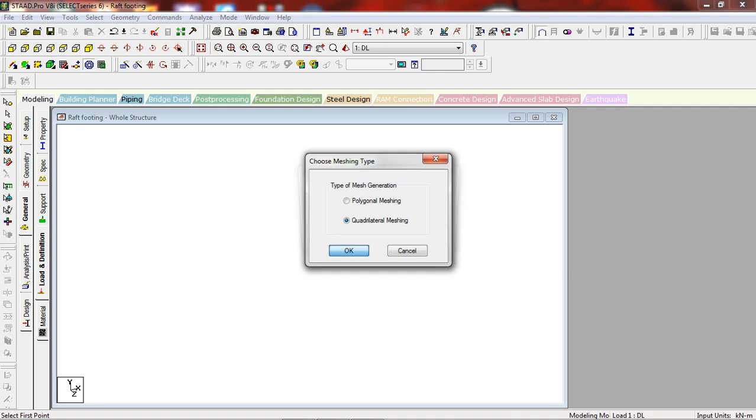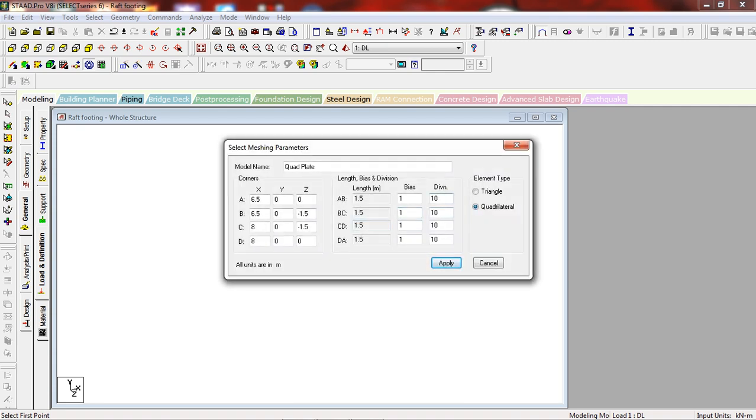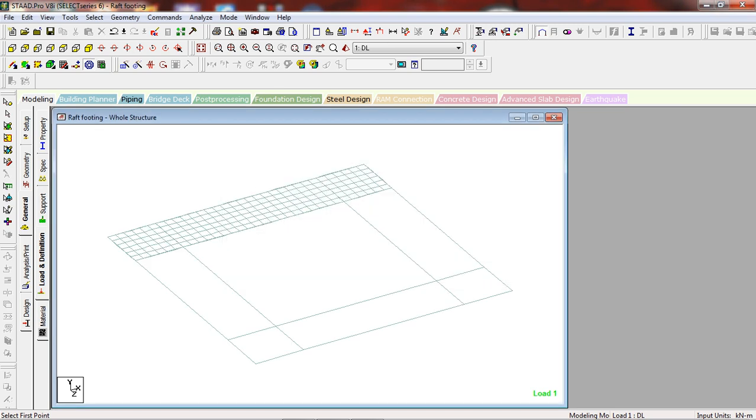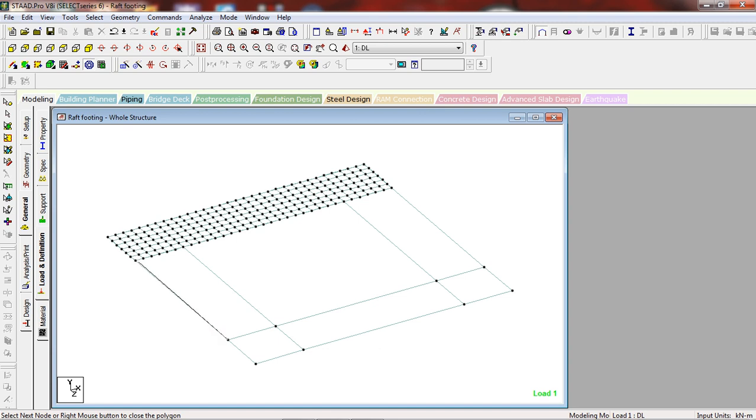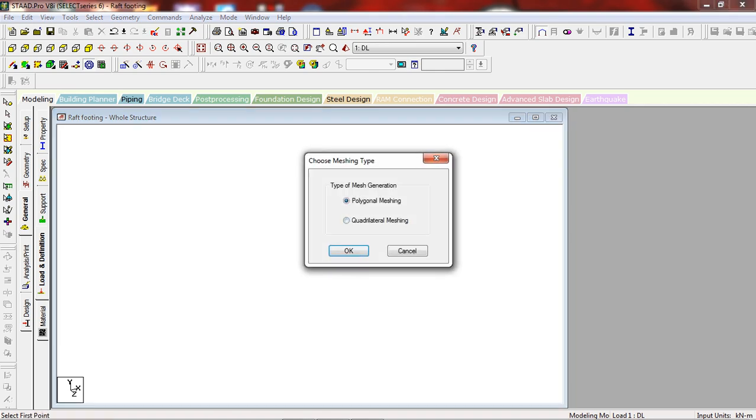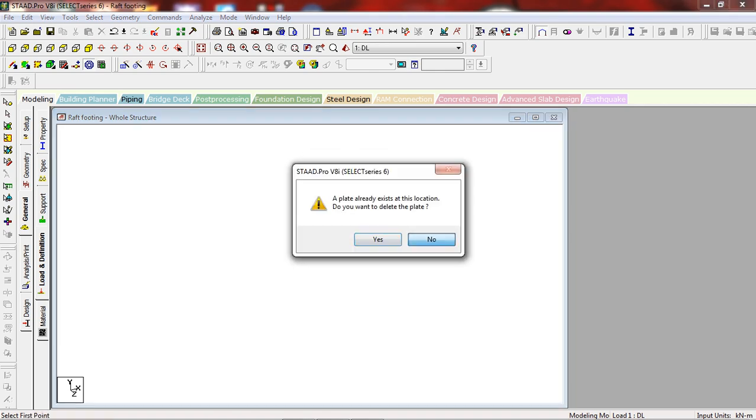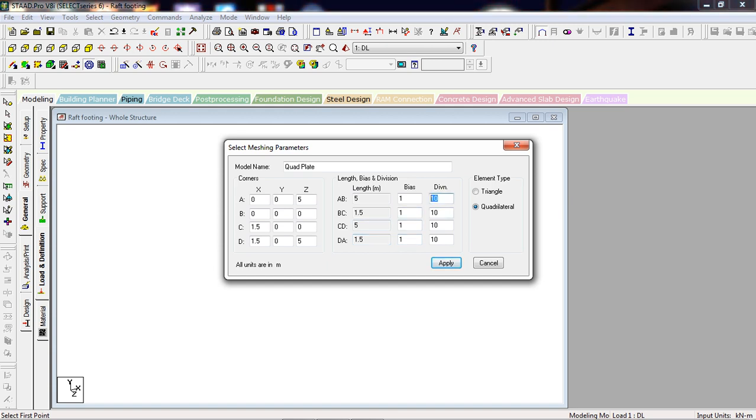Again quadrilateral meshing. We have to divide each direction into 6 parts, so that a 250 by 250 millimeter element is formed. 6 parts, 20 parts, 6 parts.